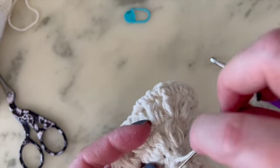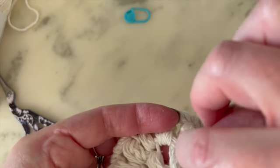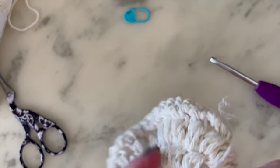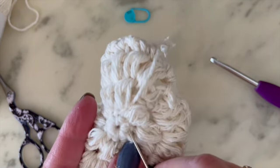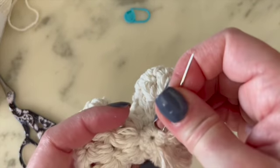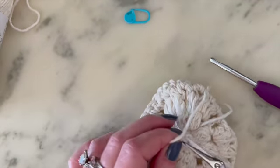Okay, so now I went this way. Now I want to go back the other direction. And again, you want to get through the yarn so that you are splitting the yarn, because that's going to help tangle up your thread in there so that it doesn't come undone. And keep going through. And then cut that.